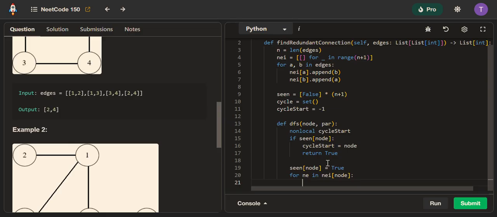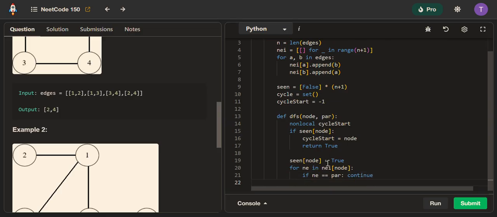Notice that in pretty much all our calls, we will send a depth first search call on the parent itself. So we want to avoid this because it's going to create an infinite loop. So what I will do is just say that if the neighbor is equal to the parent that we passed in our call, I want to continue.